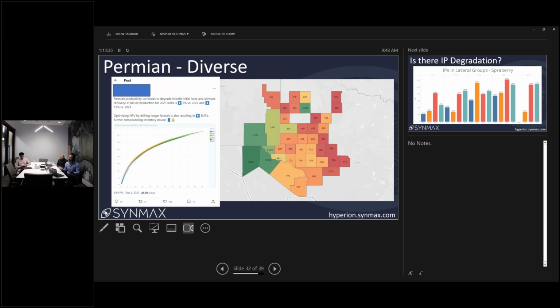Let's talk about this theory that is floating around right now about the Permian declines, and why we believe that it is incorrect, and how you could generate this chart with all correct data, right? Not intentionally trying to mislead anybody, but ultimately this is not the correct way to look at it. The reason is that the Permian is a very large, very diverse region. We all know that there is the Midland and the Delaware, which are the key plays inside of the Permian.